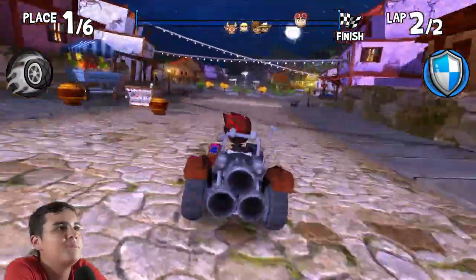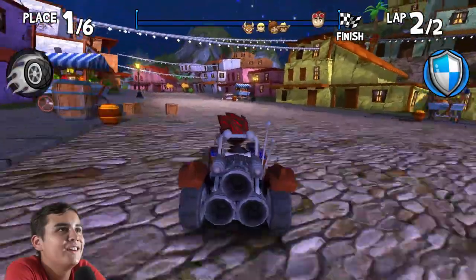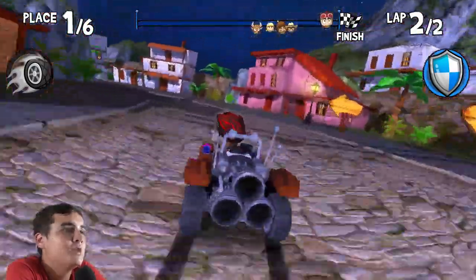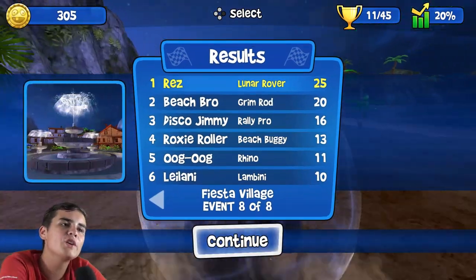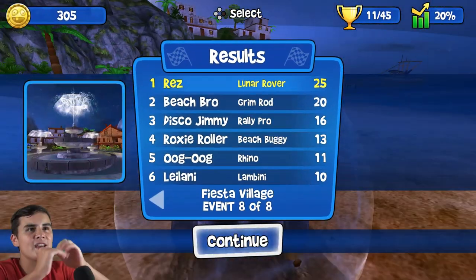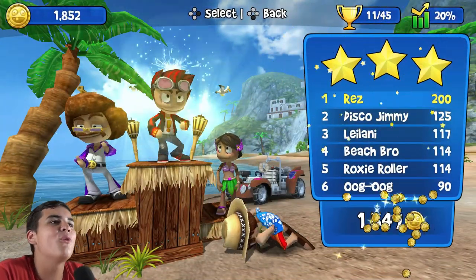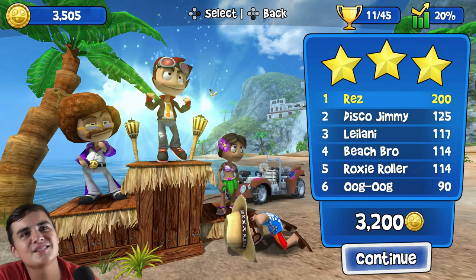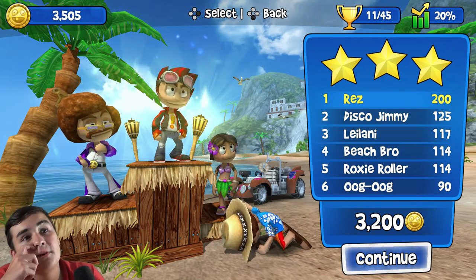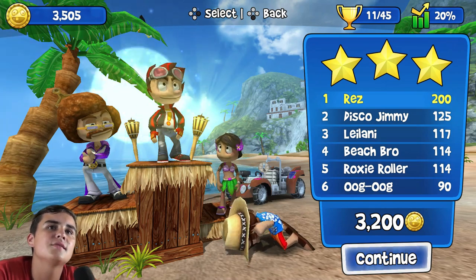Alright, I'm just gonna actually go the legal way and go around. Yeah, you know me, I don't like doing that, but yeah, man, I'll do this. Let's go. First place every single race. We actually destroyed. I want to see who got second. They only got 125. Oh my goodness, Disco Jimmy. Look at Oog Oog. Oh, such a loser. Okay. Beach Bro and Roxy Roller actually tied. Wow, look at that. Crazy.